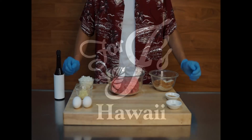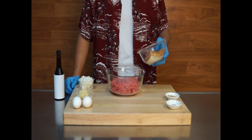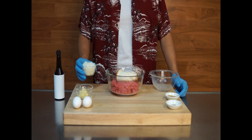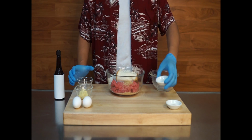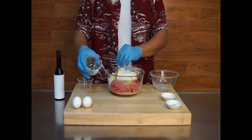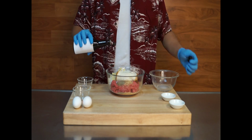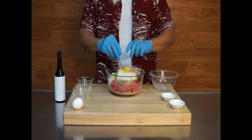We'll start by making the hamburger patties. We're using 2 pounds of ground beef, 2 slices of bread soaked in milk, 1 small onion chopped, 2 teaspoons of our Kiawe sea salt, 6 garlic cloves minced, 1/2 teaspoon of black pepper, 2 teaspoons of Worcestershire sauce, and 2 eggs.